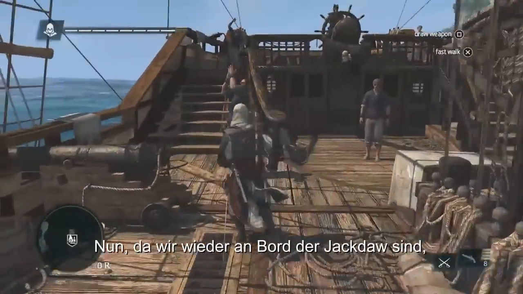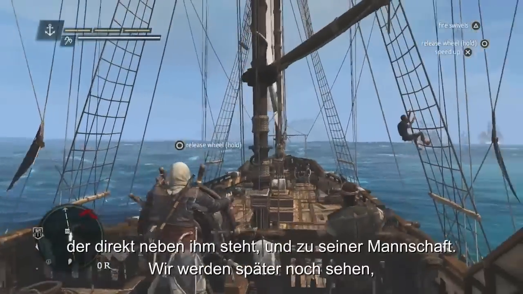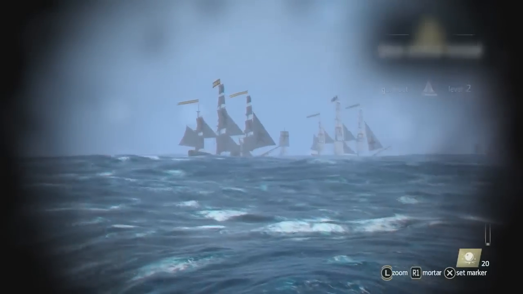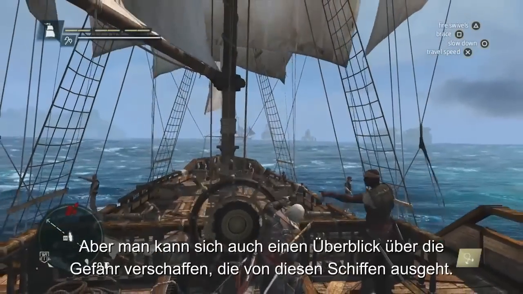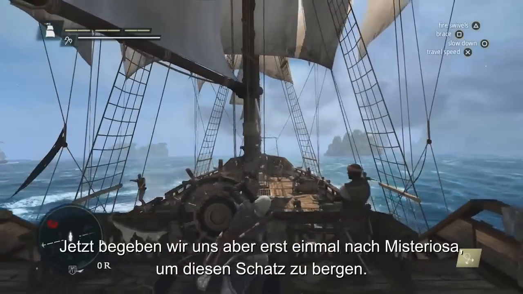Now, as we get onto the Jackdaw, we can see that the crew is cheering for us. Edward has a really close relationship with his first mate, Adewale, standing right there, and with his crew. And this is something that you'll see later in the demo, that we can lose and gain crew members. Again, using the spyglass, we can really see the contents of a ship, but you can also assess the danger and threat level of these ships. But for now, we're going to continue to Misteriosa to find that treasure.